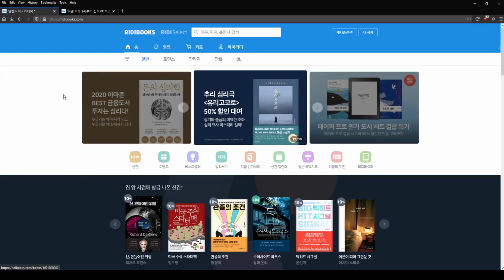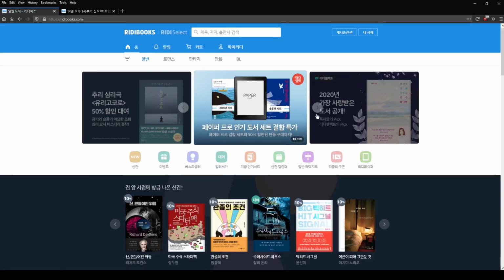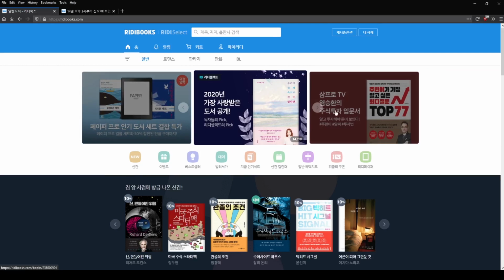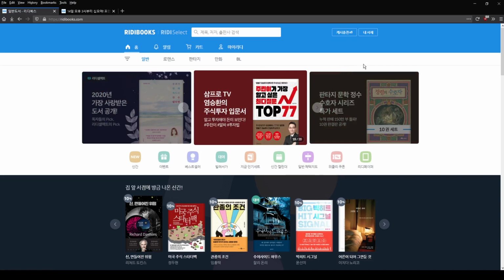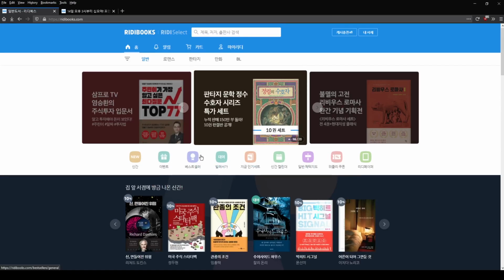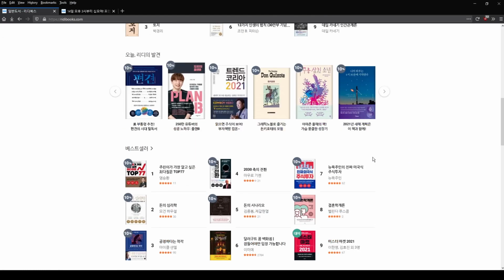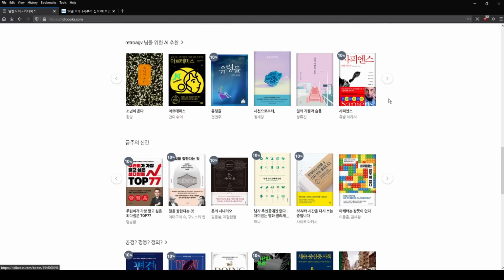So first of all, I think it can look quite confusing from the homepage because there's all sorts of events and books and everything flying everywhere and moving around in your face. So we just need a couple key things. First thing is to read the books and download the books, you will need an account and the app itself. However, you can view previews on the website completely free, and a lot of books have previews.